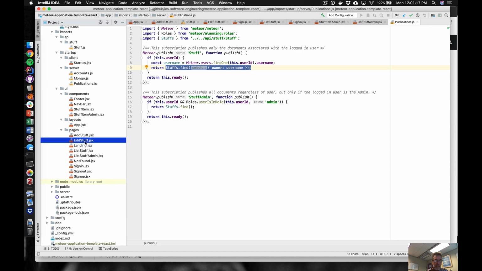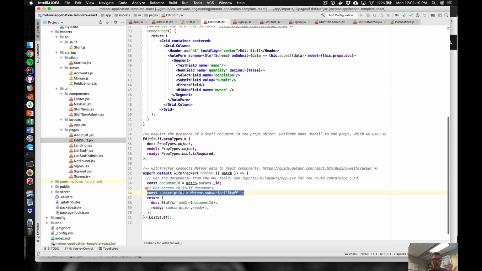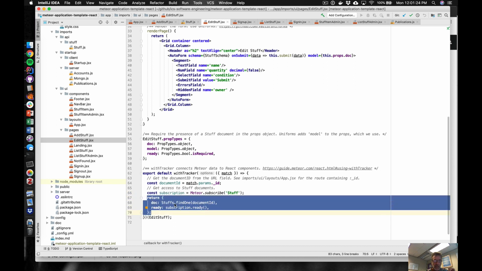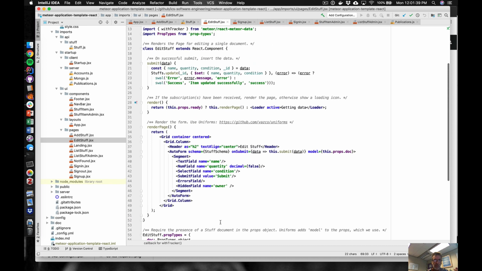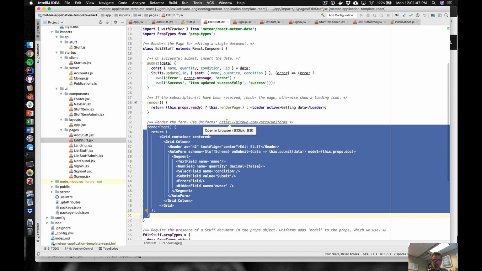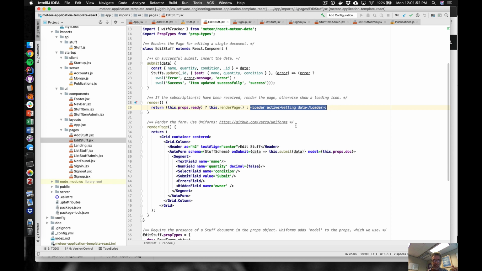Then we set the propTypes, with a doc that consists of finding the document object associated with the doc ID that we found from the URL. We use subscription.ready to make sure that we render this page once the subscription has been received. If the subscription is not ready yet, we're going to render the Semantic UI loading icon.